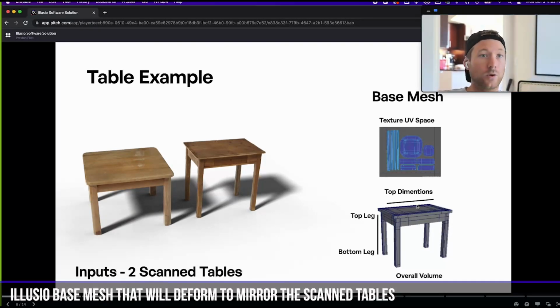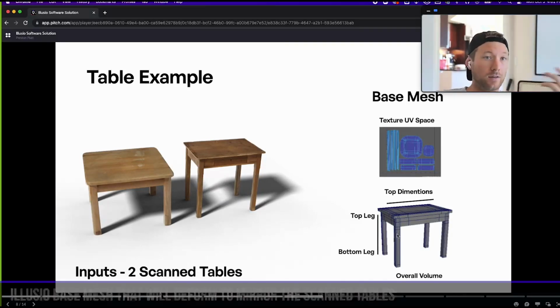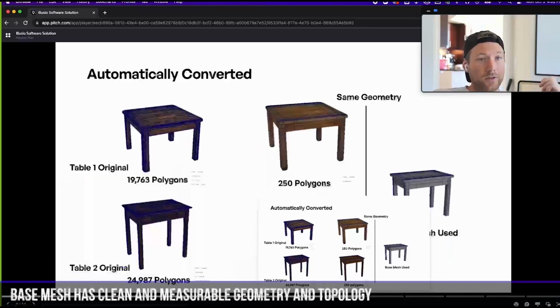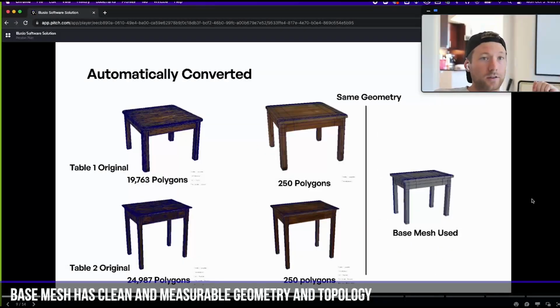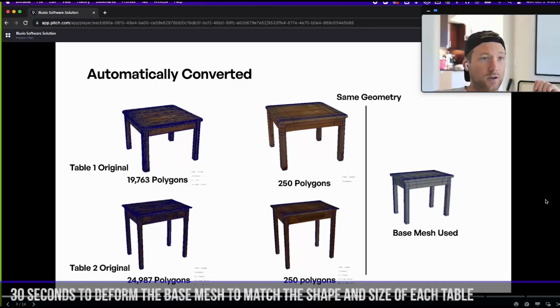From that, I actually know everything about it, the size, the everything, because that topology is something that I log into a database. After that's done, it's automatically converted. This process could take about 20 to 30 seconds based on our software solution. But you take your original table after it's been decimated in kind of normal ways just to make it easier to fit through the system.